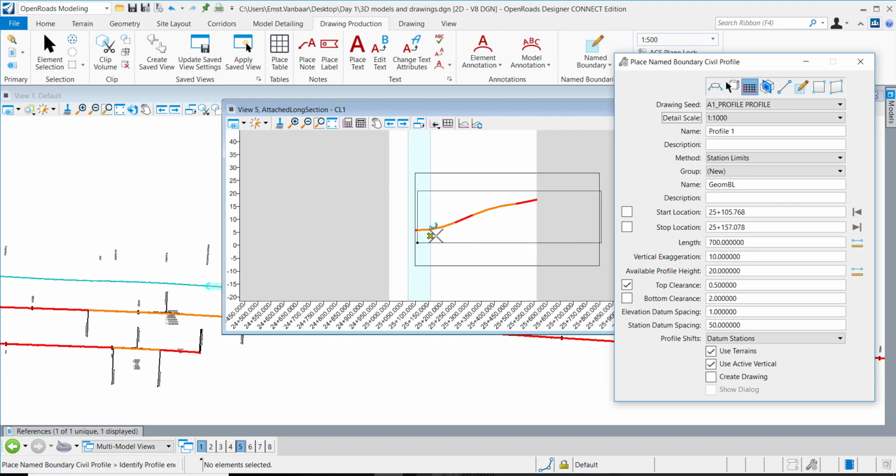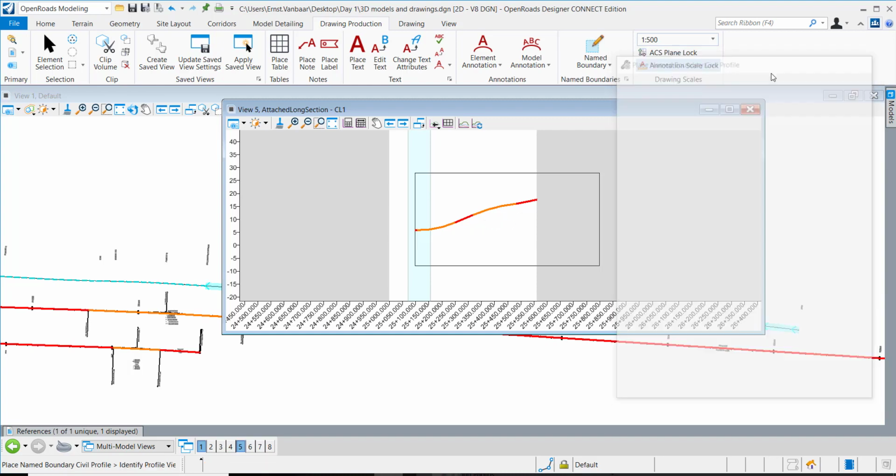I think it looks all fine. So we're going to say create a drawing. That's important. We want to create a drawing. I don't see the terrain actually. Let me check here.